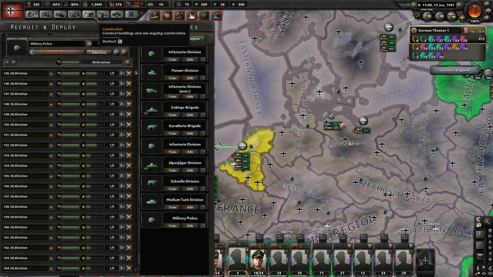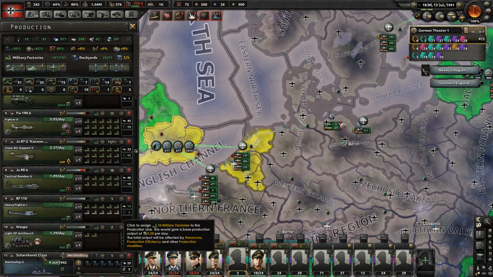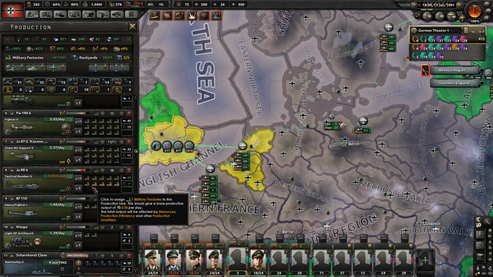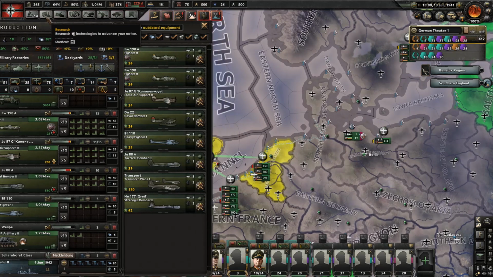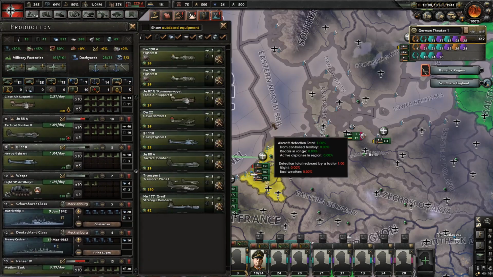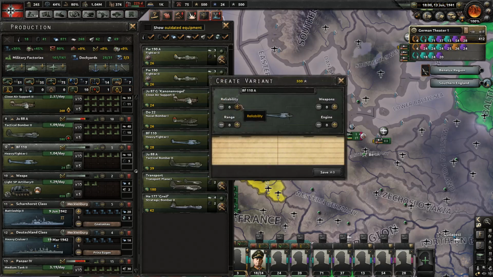We can also modify an airplane. We are capped in air experience. So maybe the heavy fighter could use some upgrading. Don't have that coming up in the researches either. So yeah, let's give the heavy fighter some additions. Reliability, range, engine, weapons.